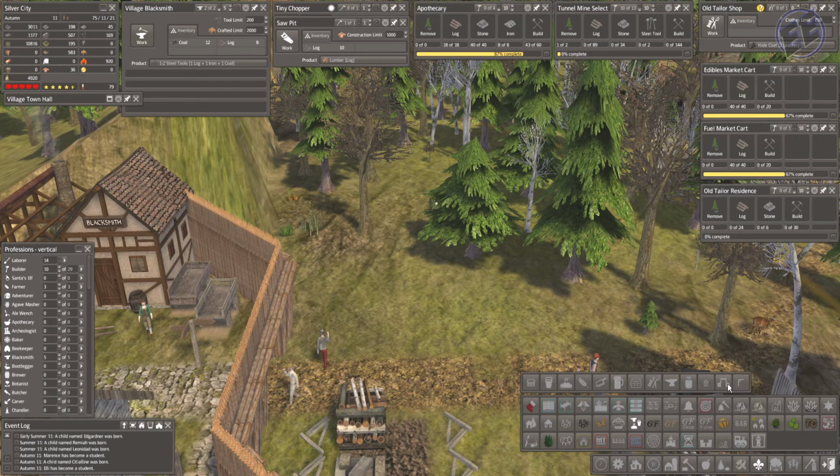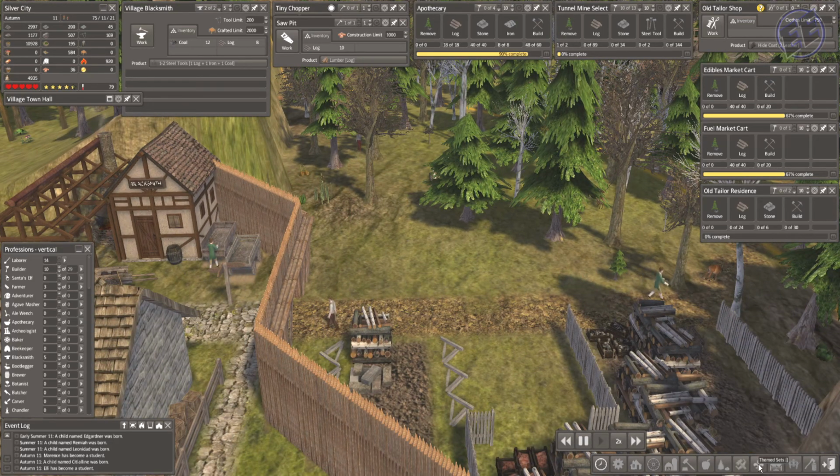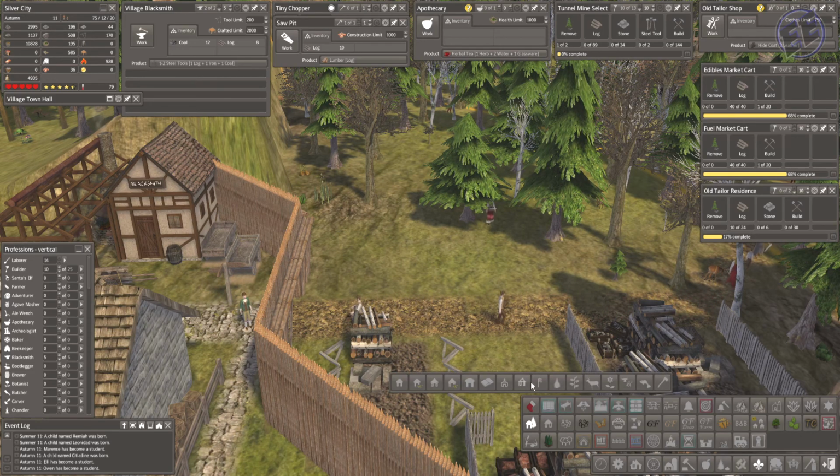Dang, son. Interesting. Okay. Now, let me see. I'm going to let them work and slow this down. So, theme sets. I don't know what it would fall under. So, that's the apothecary. Unique house, stone buildings, forest outposts.